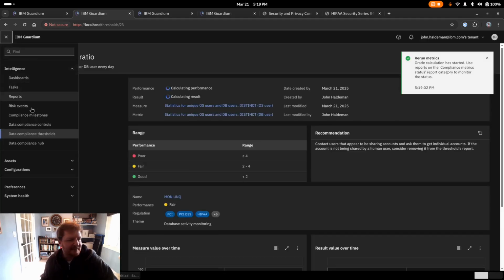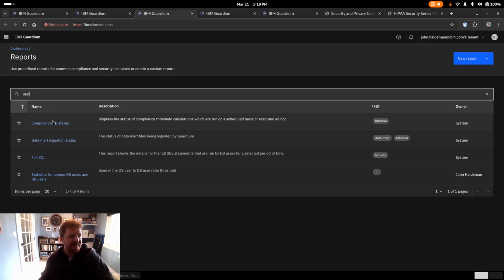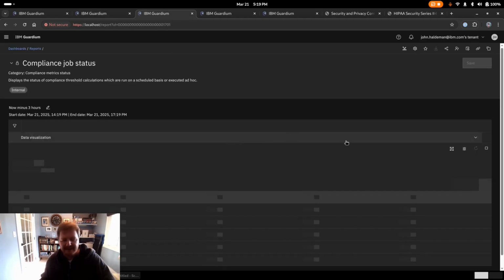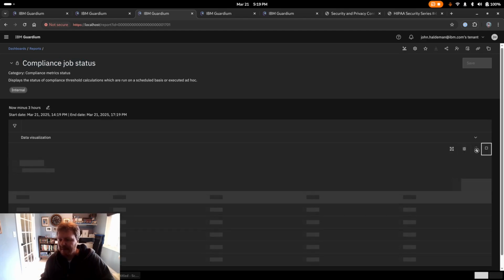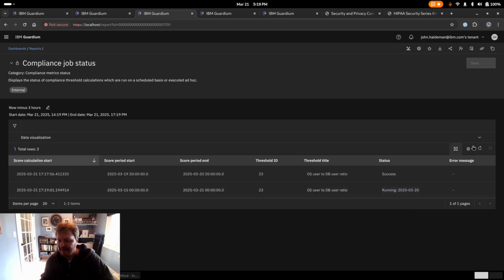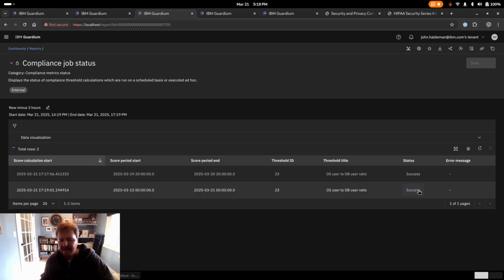And so it goes into calculating state, but you can actually monitor the state as it calculates by running this built-in report, this compliance job status report. You'll see this running tick up over time. There you go. It's finished the 19th, finished the 20th, and now it is successful.